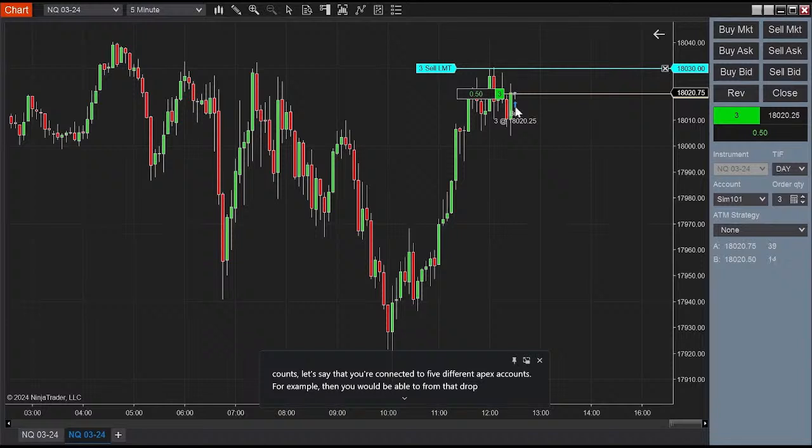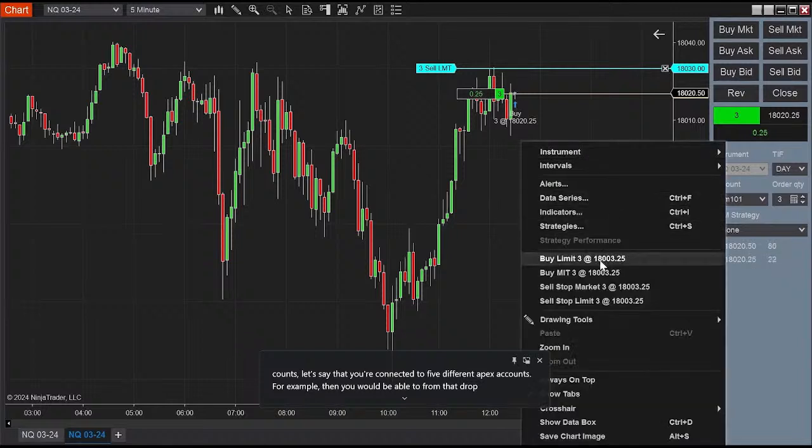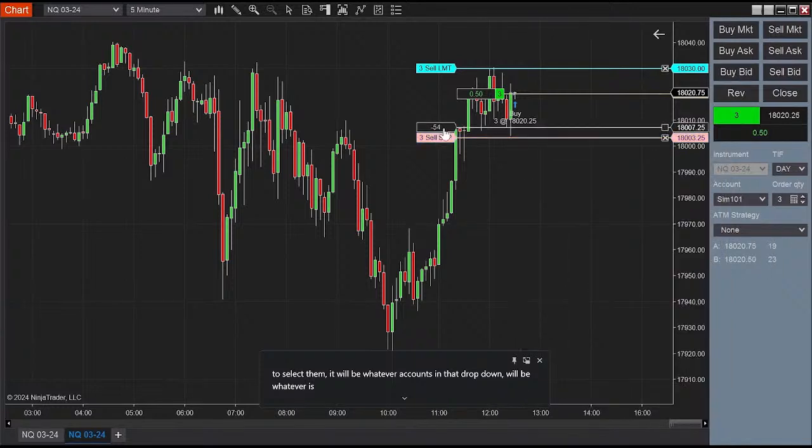Okay, so that's limit orders. You can place a stop order by saying here, and you can place a sell stop. Order submitted. Market, that would be your stop order there, for example. And that's how you could go about manually placing these.